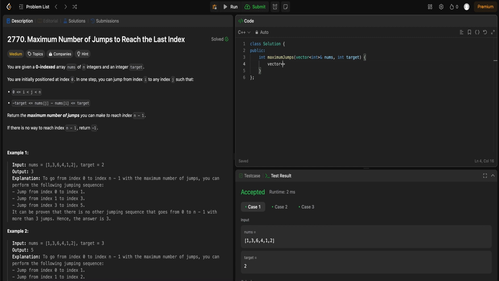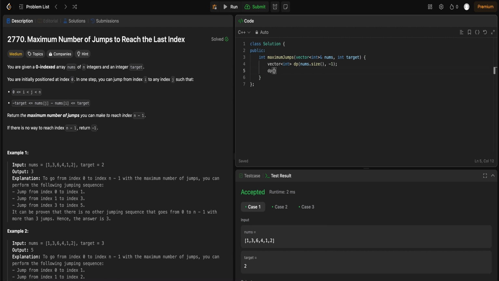First of all, we will take an array of size nums.size and initialize it to -1, considering that we cannot reach any position. So dp[i] represents the maximum number of jumps to reach the ith position.